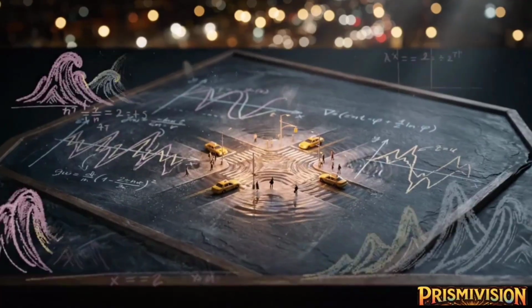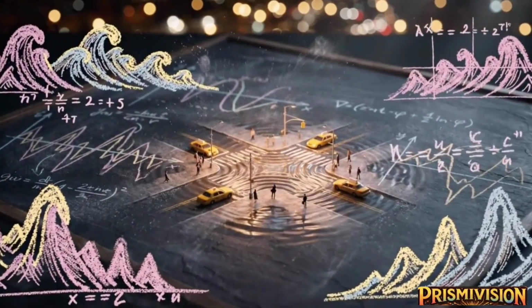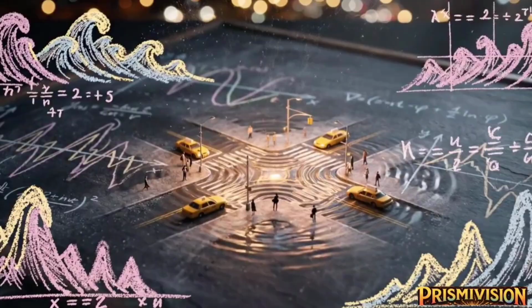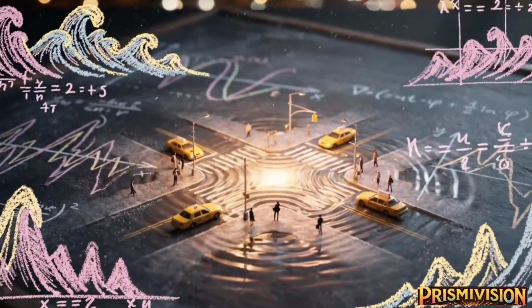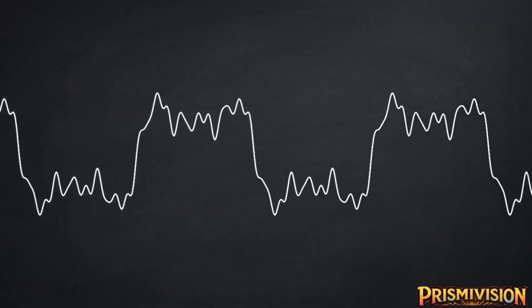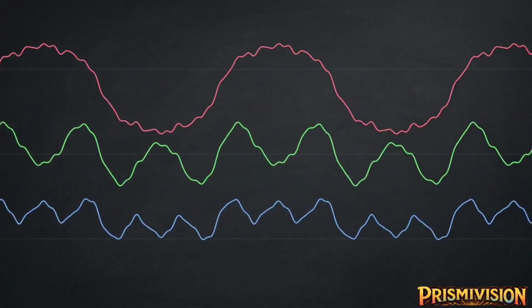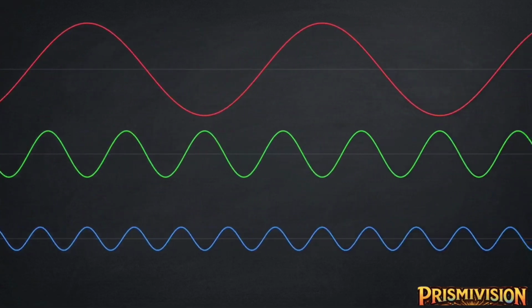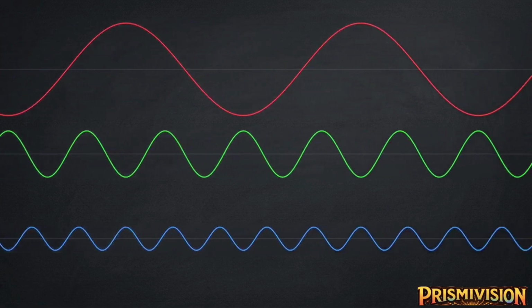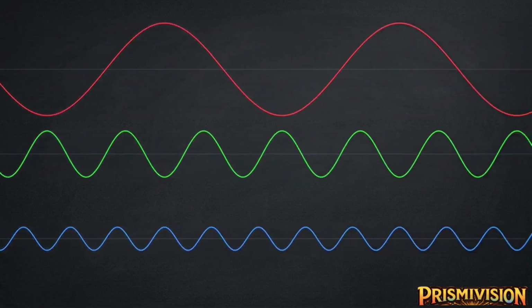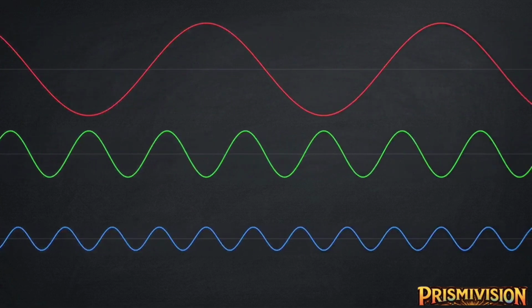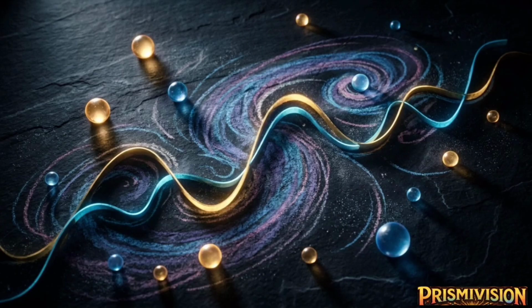In the real world, sound is rarely pure. The noises of a symphony or a bustling city are chaotic, jagged, and complex. However, Joseph Fourier discovered that any complex wave is actually just a stack of simple sine and cosine waves. This process, Fourier analysis, allows us to deconstruct even the most chaotic sounds into their trigonometric layers. The universe reveals its hidden order through these layers. Its most complex phenomena are just simple trigonometric patterns stacked together.